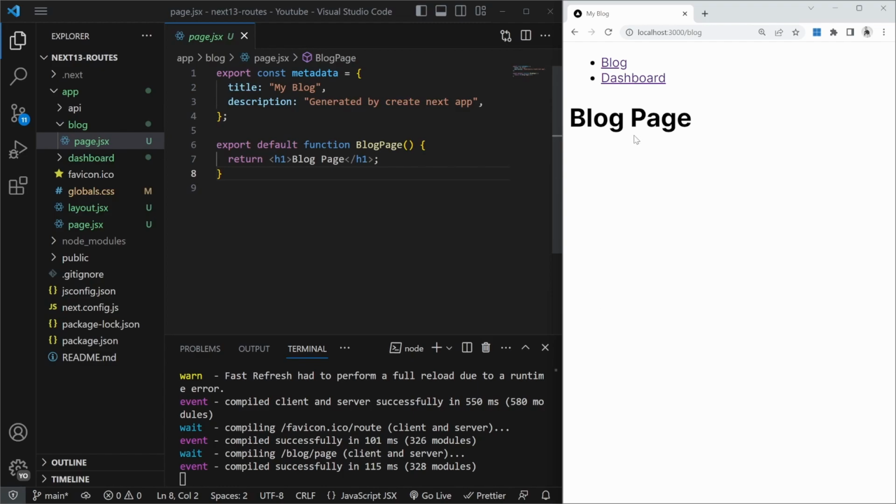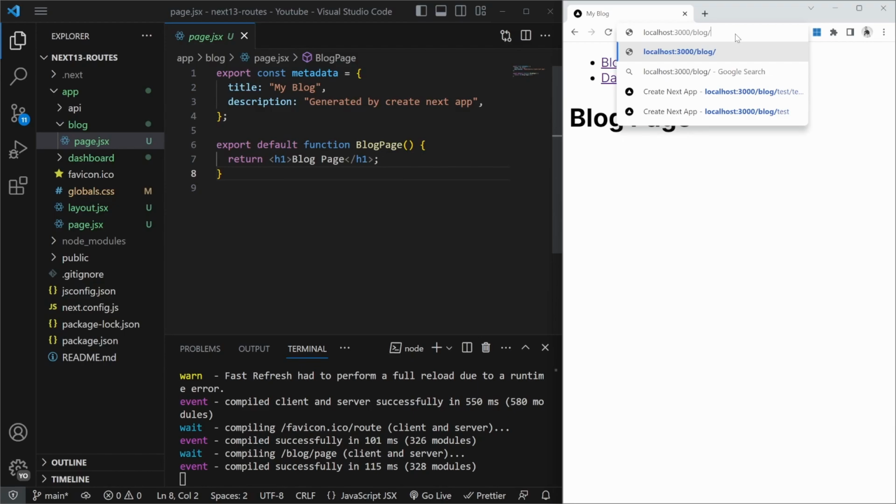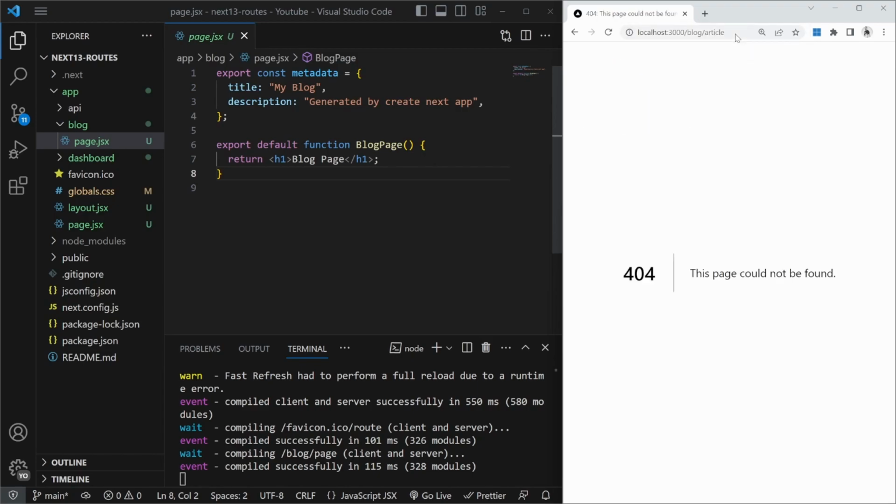So typically when we click on any of our blog pages, the navigation would be something like blog / and then followed by the article ID or maybe a slug, etc. Because this name is dynamic, we need to create a dynamic route within the blog folder. So let's do that now.